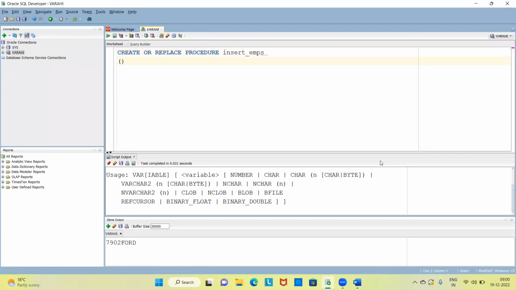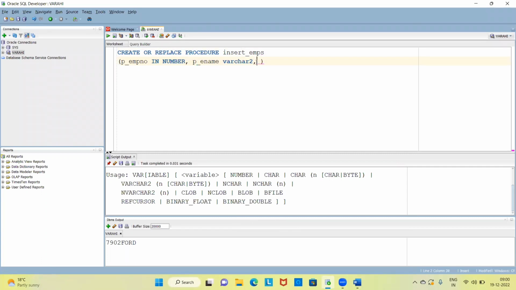I'm writing here p employee number, followed by number. This time I'm not writing in or out. If you are not writing anything, that will be treated as an in parameter, by default.